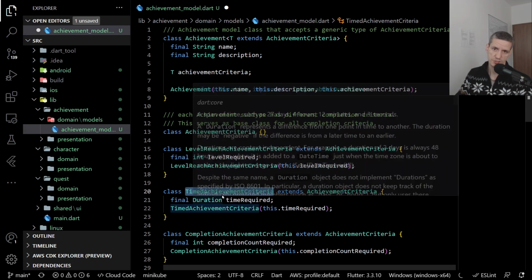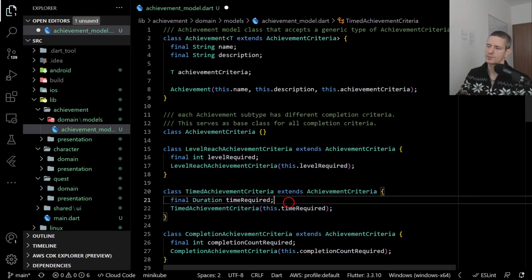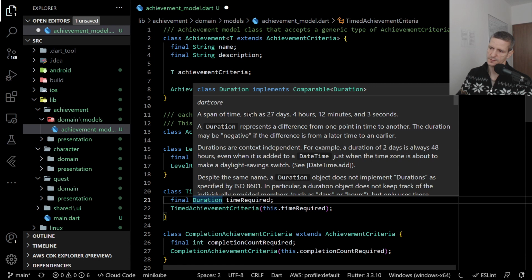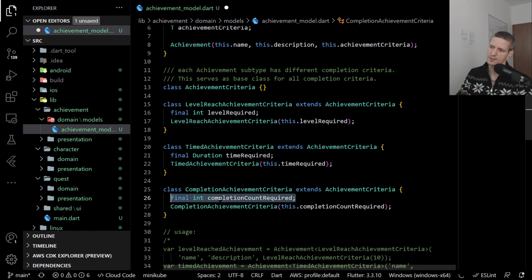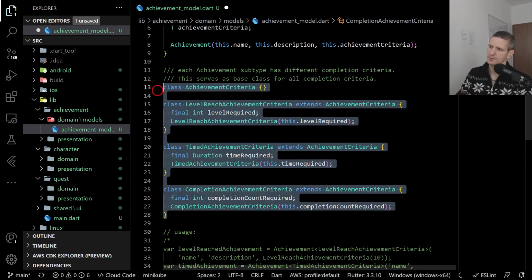You have a timed achievement where you need to complete the achievement in a specific time, which, as we discussed earlier, is of type Duration, which is a very nice type that Dart offers for time spans. We have CompletionAchievementCriteria. You need to complete something, some quest or whatever, a certain number of times, right? So that's all about criteria.